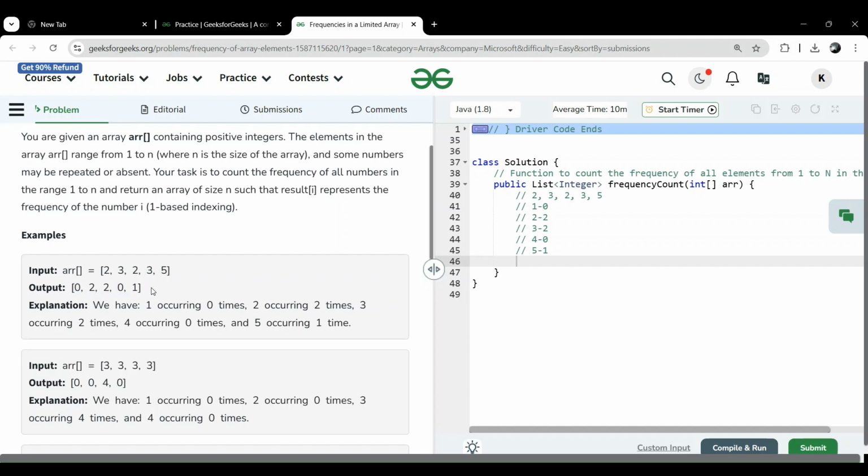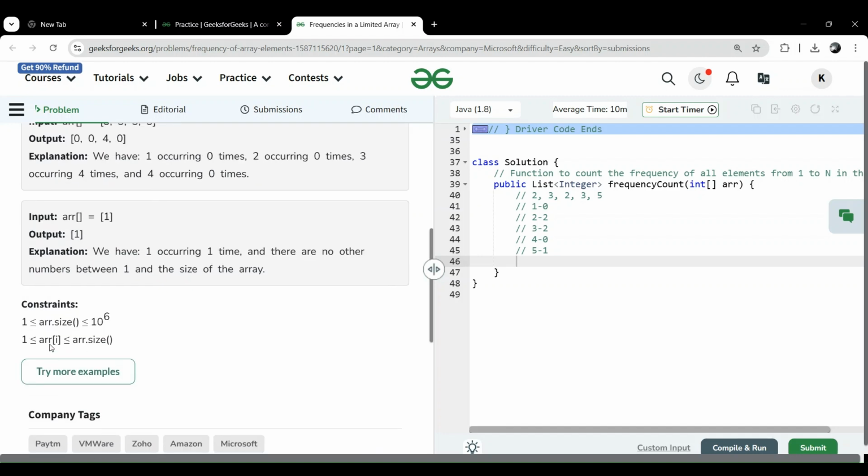Okay. Now what we have to do is we have to count. Basically we have to count, right? So we have to count and just return the array. Return the list. Okay. So how we can do that is, here you can see our array elements are from 1 to array dot size, that means n, 1 to n. In the last video, we have seen a similar type of question where we used the hash concept. Okay, so today we will be using the hash concept. You can either use a hash map also, but today I'll be using a hash array.